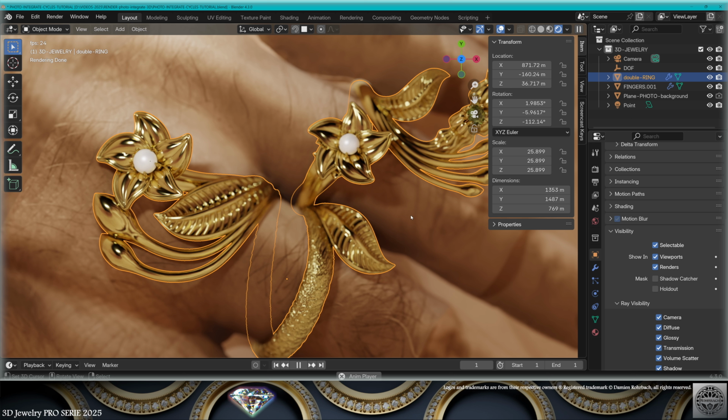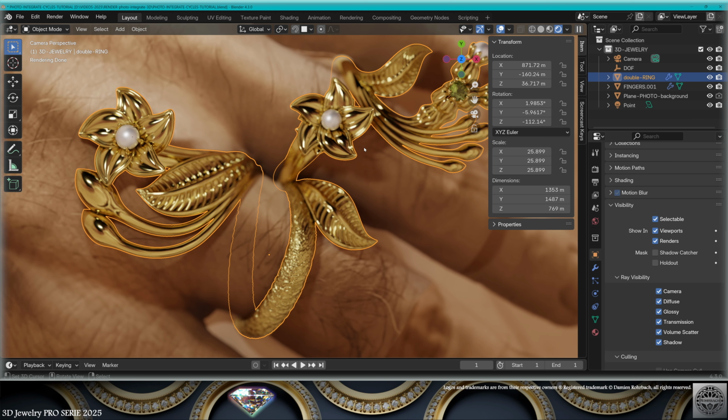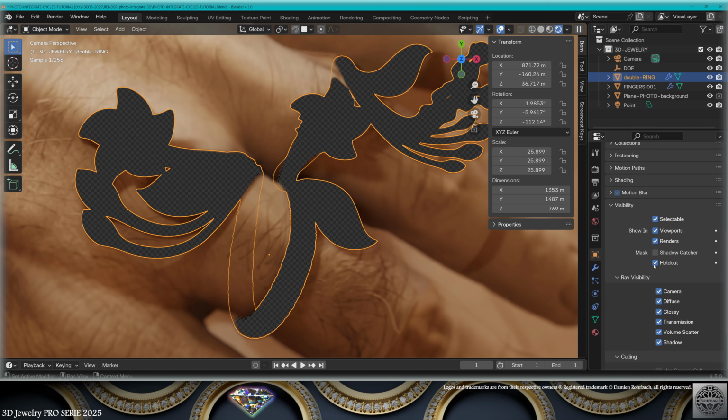And obviously, if we want a very nice professional result, we need to generate the render of that indirect light here in Cycles 4.3. So to do that, the ring is going to be a holdout.